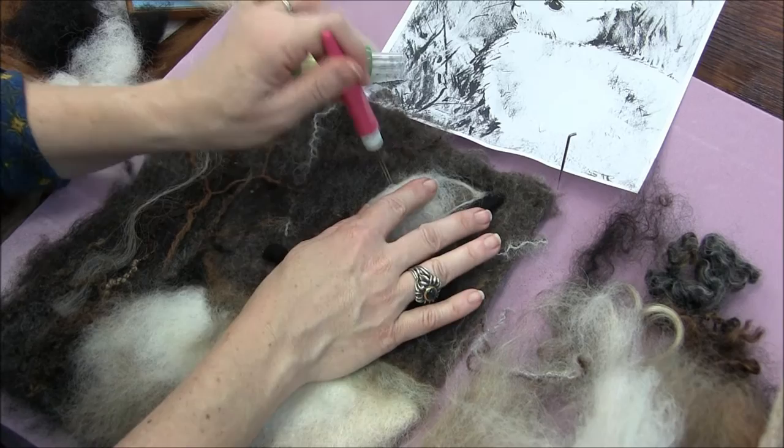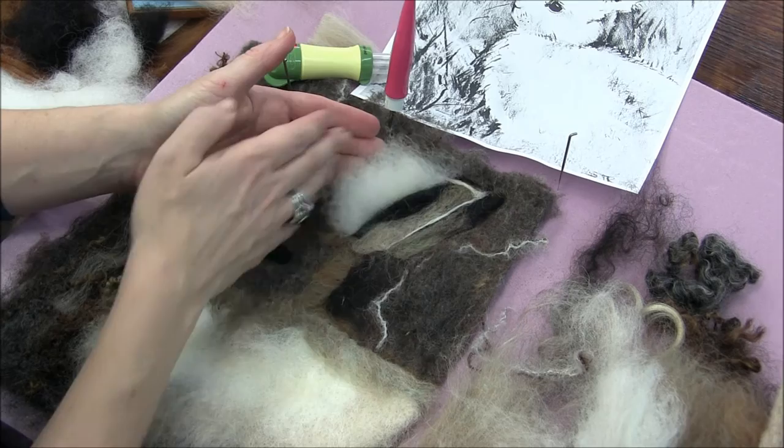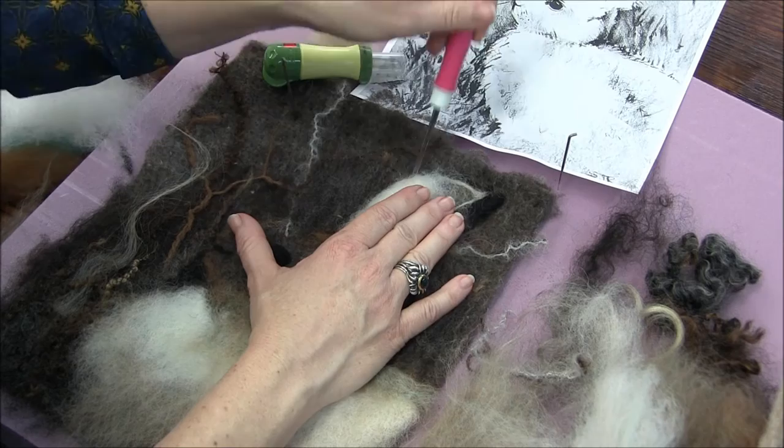You made the center the front of the ear, right? I made the center of this piece of roving at the front of the ear. Is that what you meant? Yeah, so you went along the line that would be the front of the ear. Yes, that chestnut line that we made in the beginning.